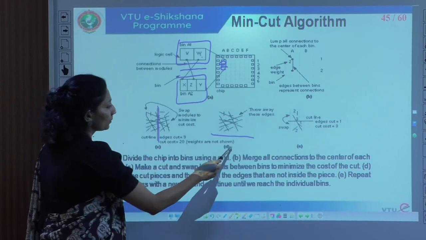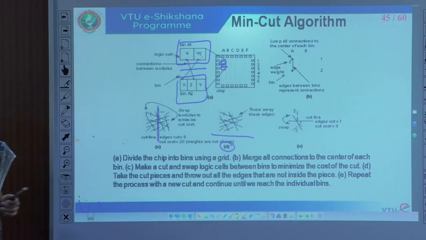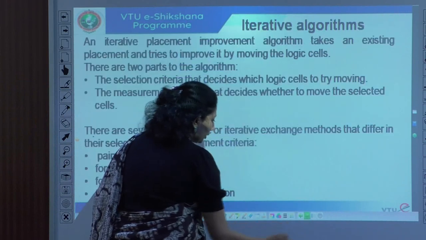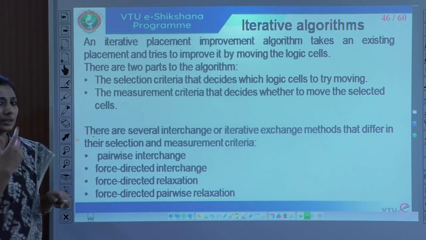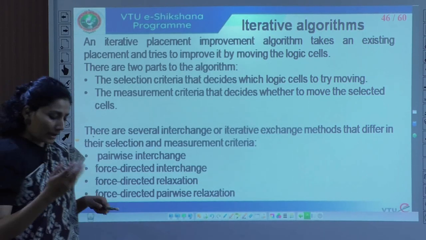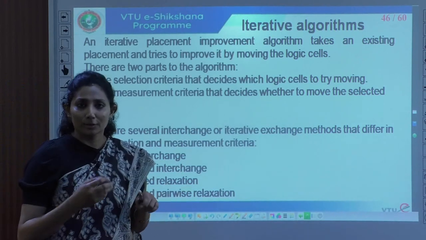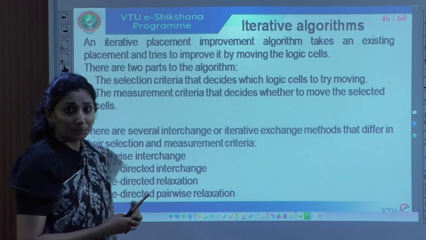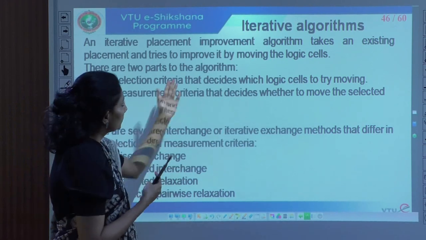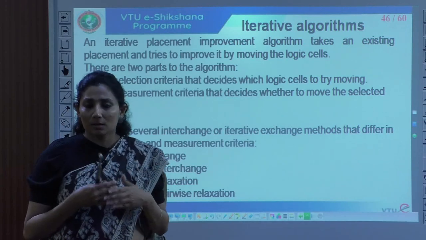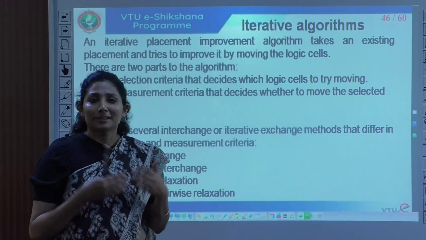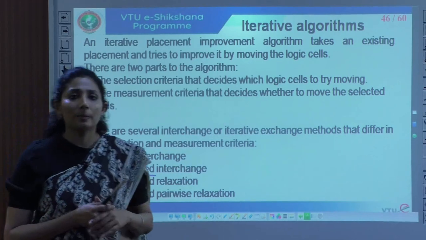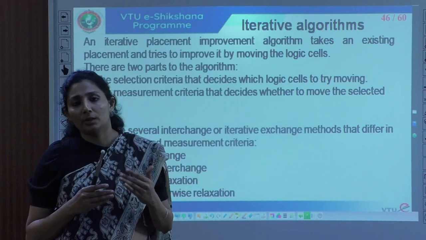So compared to C, this is the better picture. It is something like an iterative type. You can say it's a constructive algorithm, but one type of partitioning process is applied, then after that I can apply another type and try to improve. That is possible. When it is an iterative algorithm, there are many types, but I'm just looking at very few of them, because in your prescribed reference book, according to your syllabus, the force directed placement is given a focus. Over time the placement will improve.